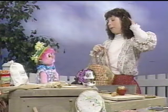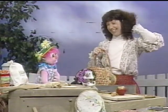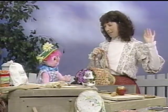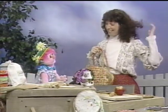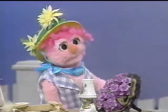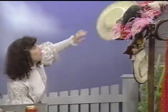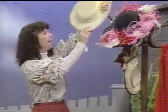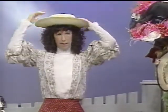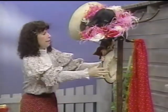Let's see what else. Oh, yes. I'm going to the barn dance on Saturday night. Oh, I like barn dances. And I need a hat. I need a dancing bonnet. You know, the kind that would be so good when I was dancing around. Well, I have some lovely bonnets over there. Just look at those. Oh, my goodness. Aren't they nice? You do have beautiful bonnets. A nice selection. Now, let's see. This one, perhaps. No. Doesn't feel quite dancy enough for me. Let's see. Perhaps this one.